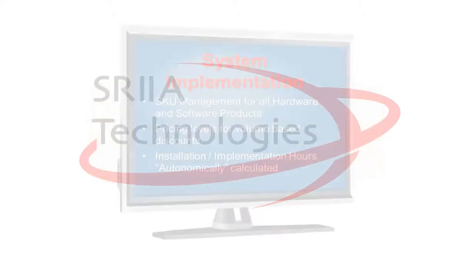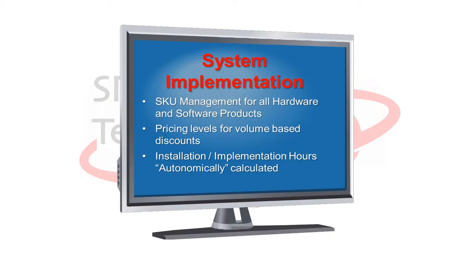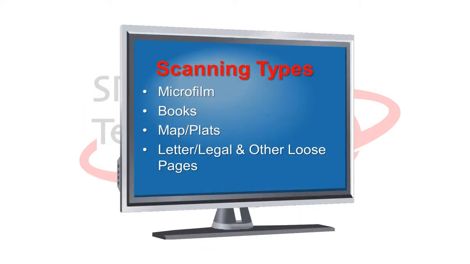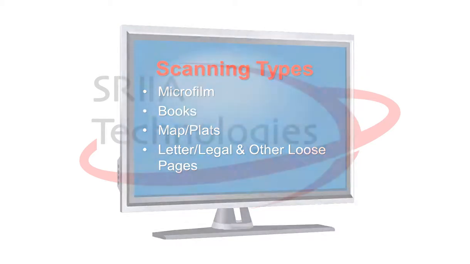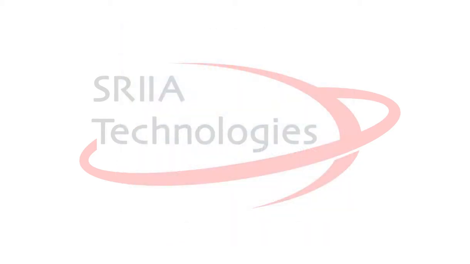SalesManager comes complete with all of the areas required to cost out both software implementation projects and document conversion projects. Whether you will be scanning microfilm, books, maps, plats, or regular legal letter and other sized loose pages, SalesManager provides for all production variables for exact cost of goods creation.